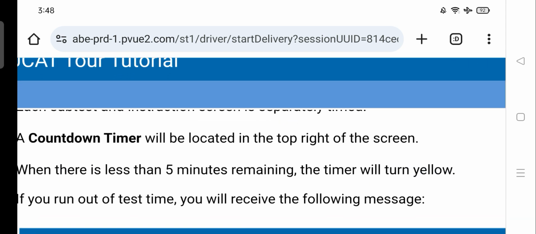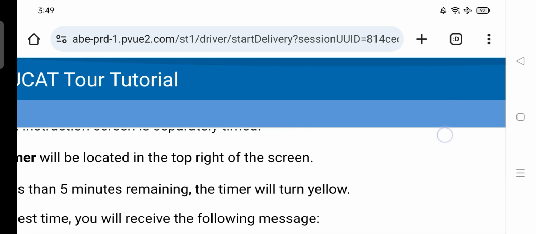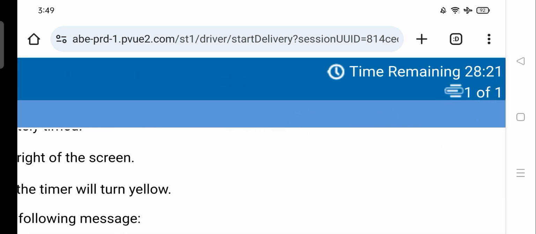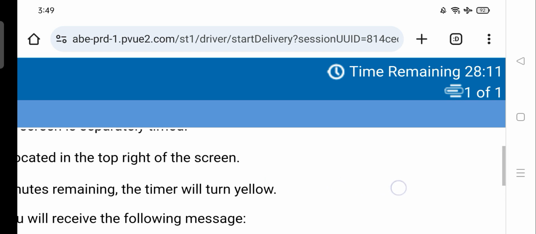Now the next option we have is that when there is less than 5 minutes remaining, the timer will turn yellow. So this timer is running, and if less than 5 minutes are remaining, then it will turn yellow to remind you that you have very few minutes left to solve your question.